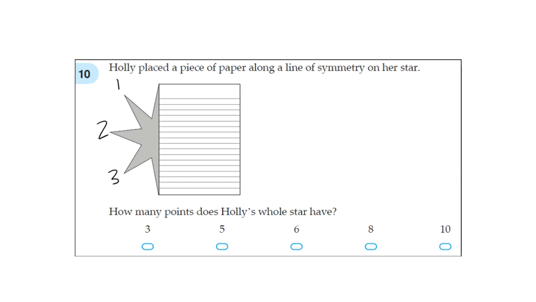Now we need to do a quick drawing of the rest of it. Symmetry means a mirror image. Not going to be a great drawing, but it will do the job. So let's count the rest of the points: 4, 5, 6, 7, 8. Where's 8? There it is. 8 is your answer.